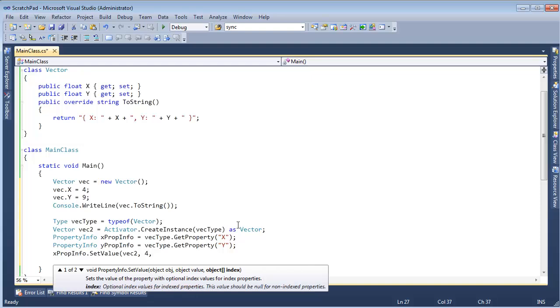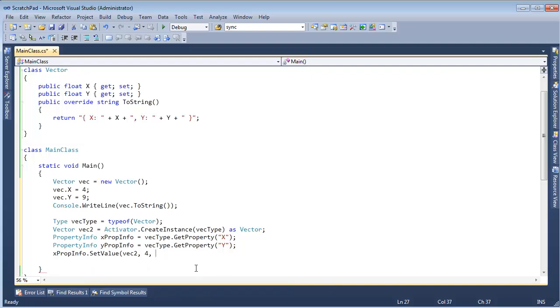the X property. And then this is for indexers. If you remember, we have the indexers. I really think they should have defaulted this value to something, but we have to pass arguments there if we're doing an indexer property, but we're not doing an indexer property. In fact, most of the properties I do are not indexers. If you want to learn about indexers, go watch the videos on that. So here we go. We just set the X property to 4.